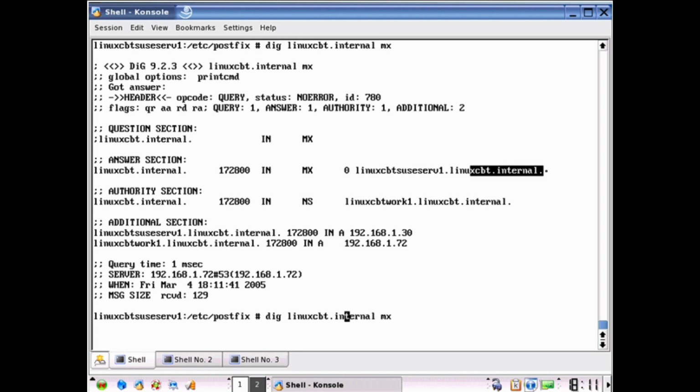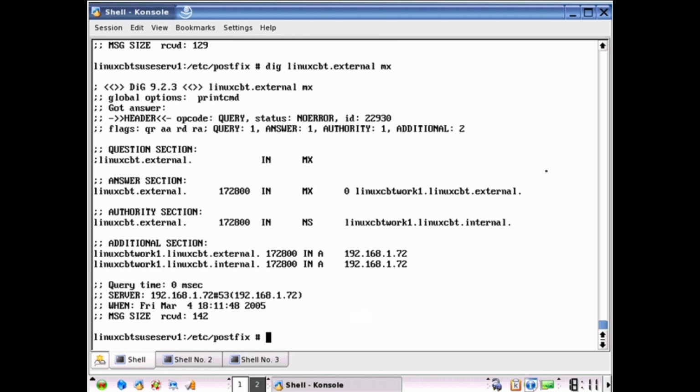Perform a similar query for linuxcbt.external, and it returns the mail exchanger for linuxcbt.external. But for other domains that we'd like to manage, they simply don't exist, such as Linux computer-based training.internal as well as Linux computer-based training.external. Transport maps allow us to make this happen.